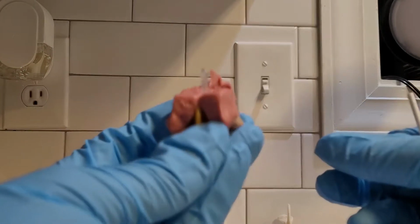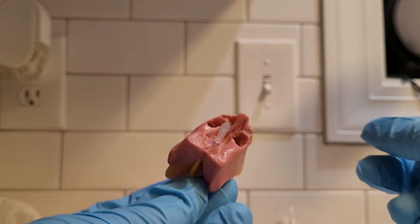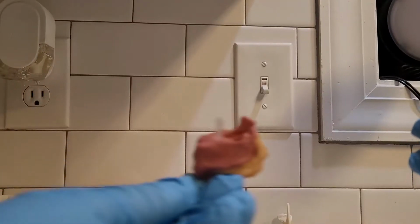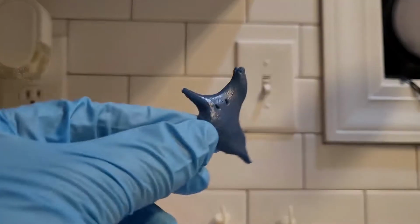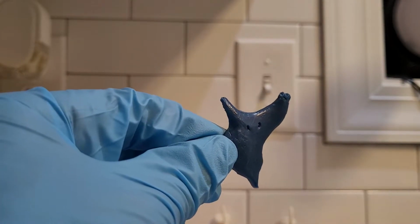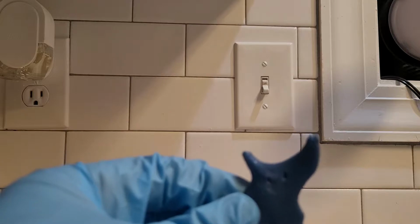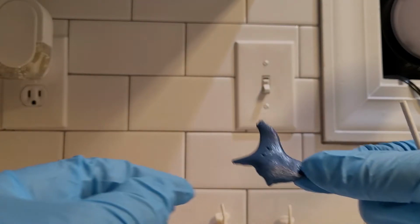So here is my ethmoid bone, nice and pristine. Looks like a ship, low key, like a little ferry boat. My zygomatic bone kind of looks like the state of Idaho, maybe. What does Idaho look like? Did I really just butcher that? I think I butchered that. We're not gonna talk about that.